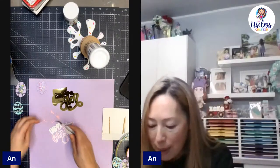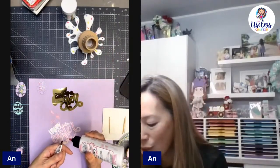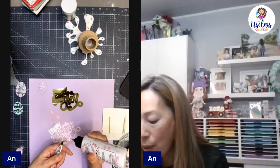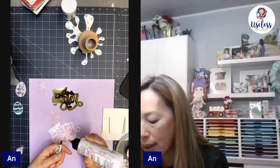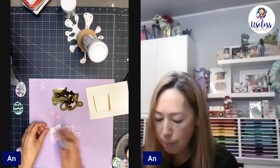All right, so here is my happy. And all right, so we're going to put this down. I just love it because with it just being in my hands, the piece is being held. I know I'm such a late bloomer sometimes. Now when you're gluing with really thin parts like this, what I like to have is a scratch piece of paper nearby, and I'll just dab it to get the excess off, and then there's still enough glue on here, and it's just perfect to glue down.